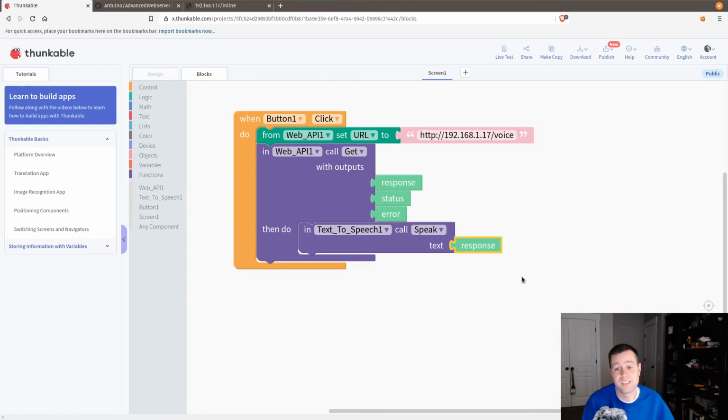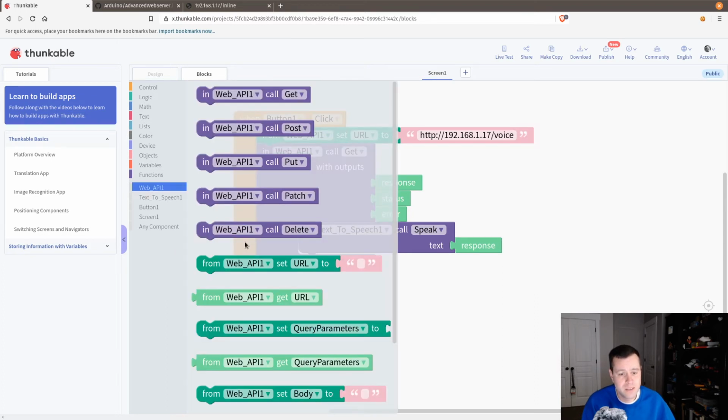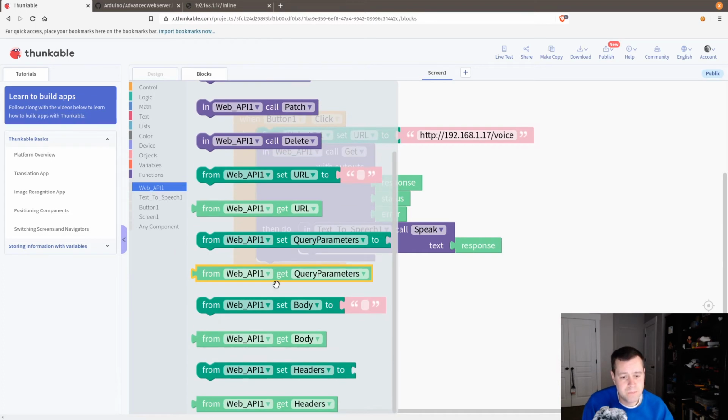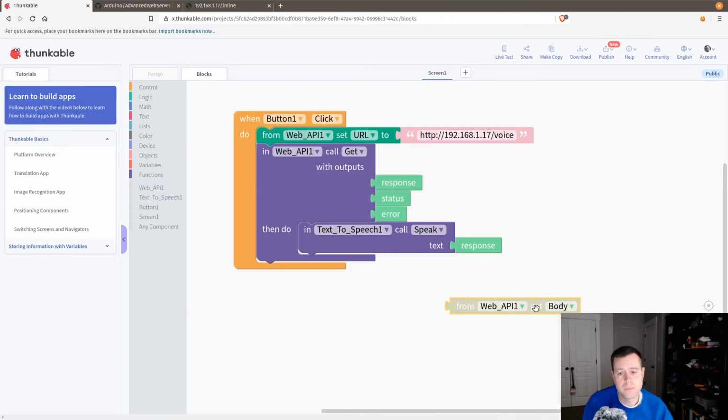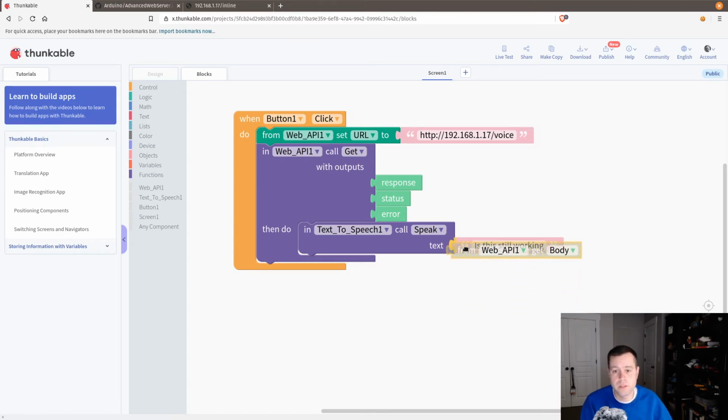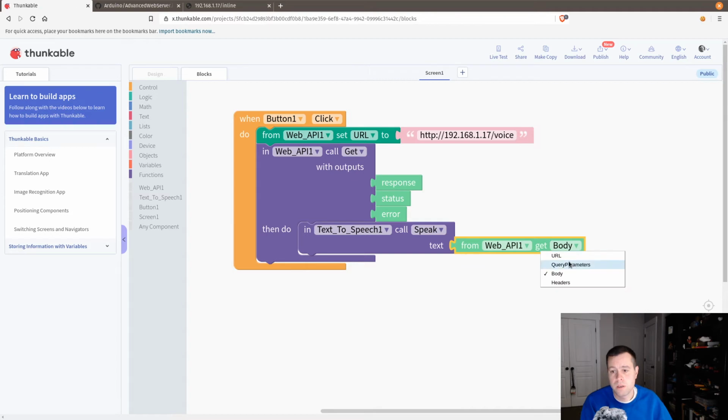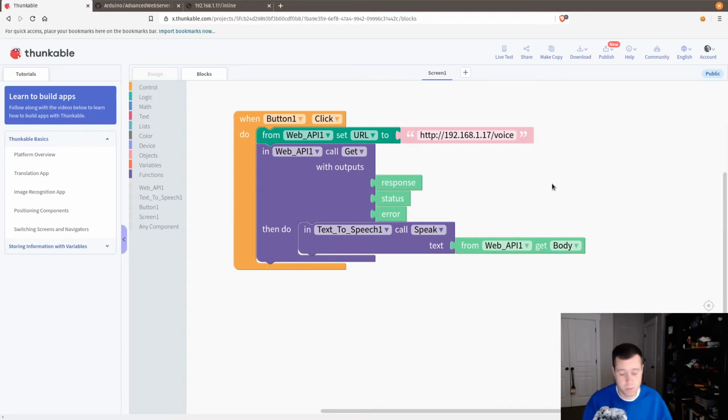Speak the response? We want to get the body. Let's not do that, because the response is probably going to contain things like the headers and all that other stuff. So let's just try and do that. Get body. Let's just see what happens.